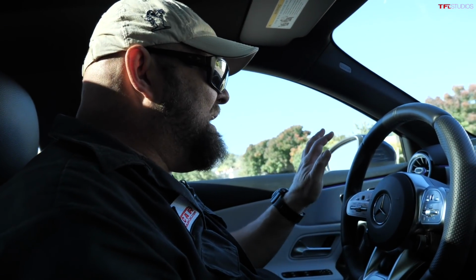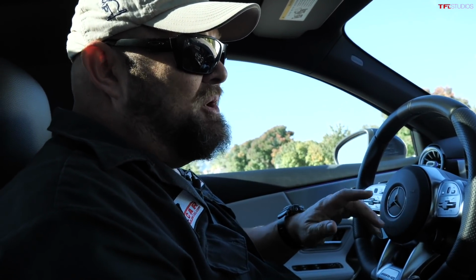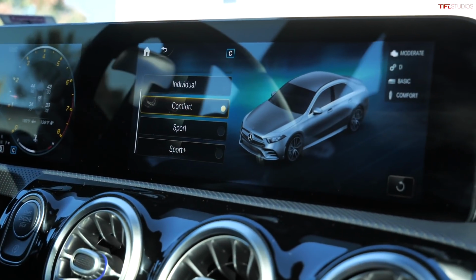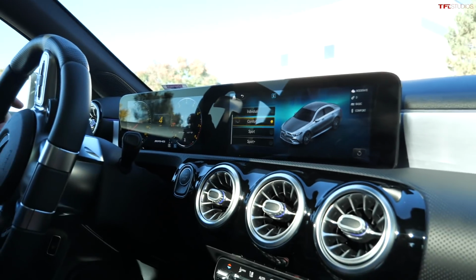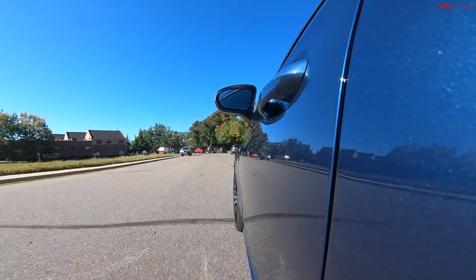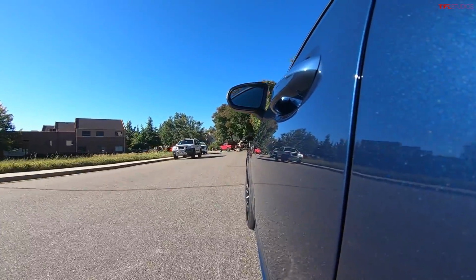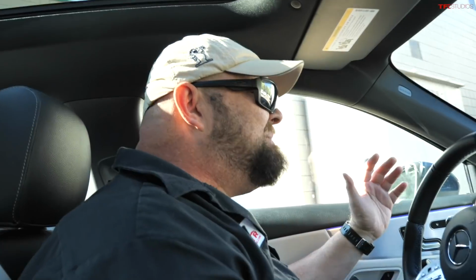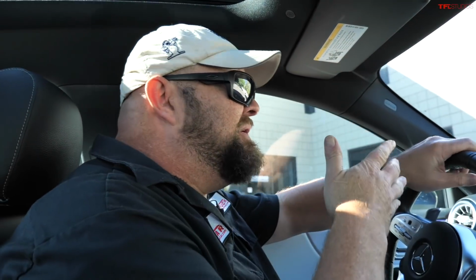So now that I've done that, I'm going to go back down into, oh, here's Sport Plus. I don't even touch Sport Plus. Sport Plus is for the track only. Also changes the algorithm, not only of the shifting, but of traction control and everything else. But there we go. Now that wasn't even full acceleration. That was light acceleration. It's like a hair trigger. And this is what's frustrating me. This car is constantly tugging at the leash. So as much fun as it is, and it's ridiculously fun, I can't seem to drive it without nearly running people over or nearly flying through traffic.